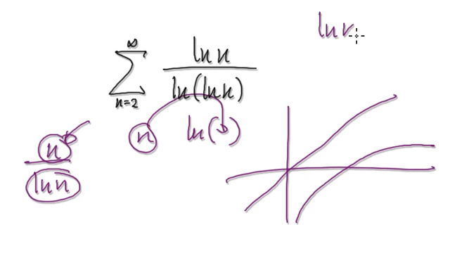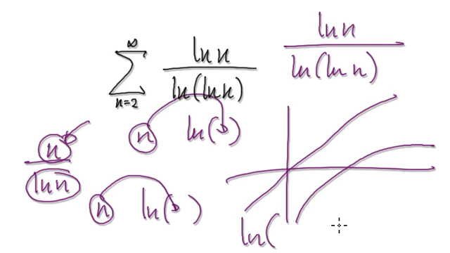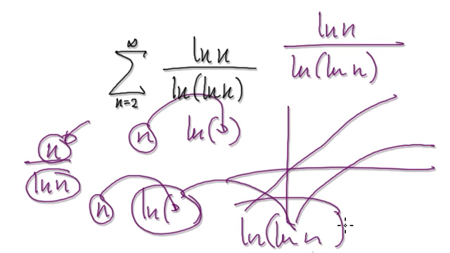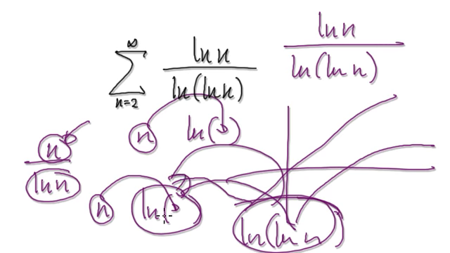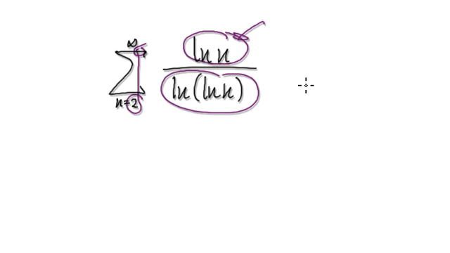Now, when you have natural log of n over natural log of the natural log of n, then you start out with n, you put this thing into here, and then you put the whole thing here into here. Then this natural log of the natural log here will be a lot smaller than this natural log here. The point is that by looking at this, you should have a hunch that this will be a lot bigger than this as n heads towards infinity.